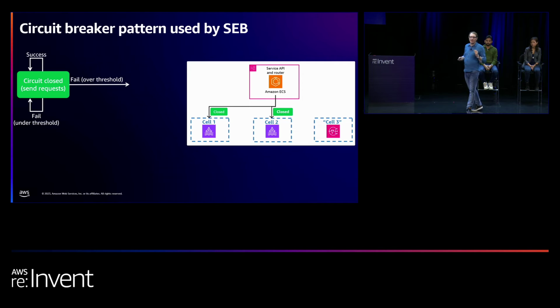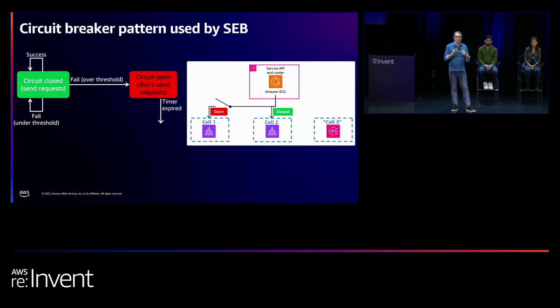But if you get a certain number of errors above a threshold that tells you that you think that cell is unhealthy, you open the circuit. And you can see with cell 1, we've opened the circuit there. That way, requests are not going to go to an ailing cell. They're not going to go to a cell where they're not going to be served. They're going to go to the healthy cell. And remember, if you get a few sporadic failures in cell 2, it's going to fail back to that quote-unquote cell 3 using the different technology and serve it from there. That gives you that extra layer of resilience.